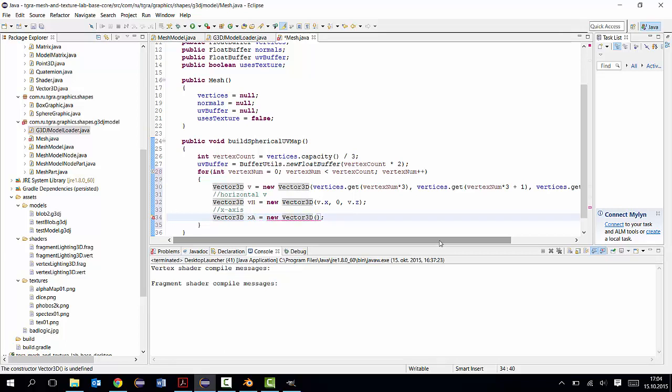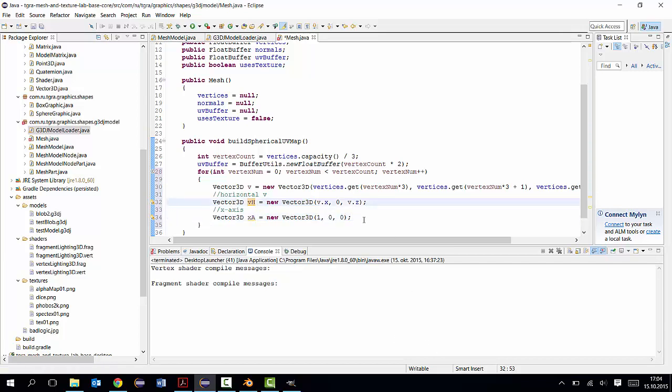So the basic idea here, 1, 0, 0, is that the angle between V itself and this horizontal V will give us the longitude angle, which will be the y coordinate or the v coordinate of the UV mapping, so the second coordinate. That's the angle between the actual vector and its horizontal counterpart. The angle between its horizontal counterpart and the x-axis will be how far along we are in going along the equator, going around the globe. So that'll be our latitude. No, that'll be our longitude. The other one will be our latitude.